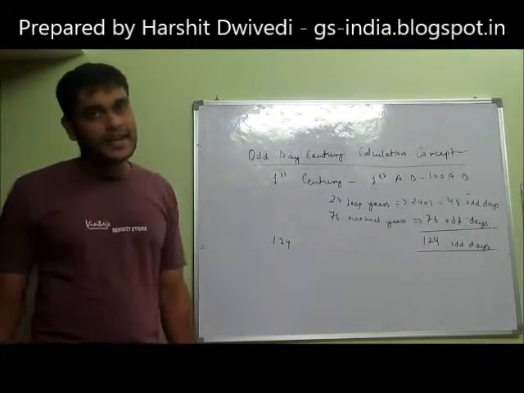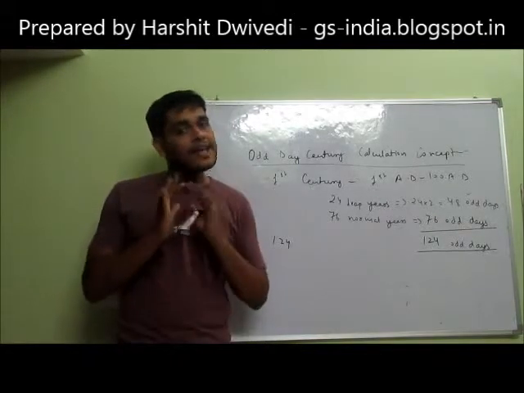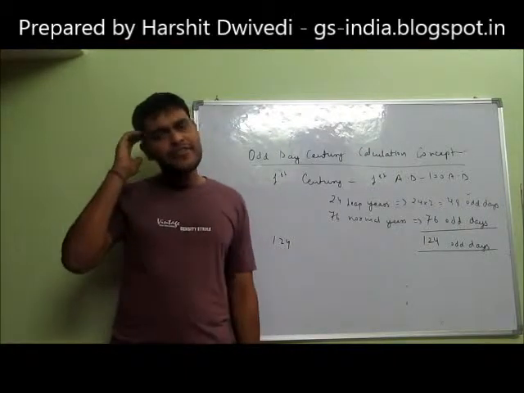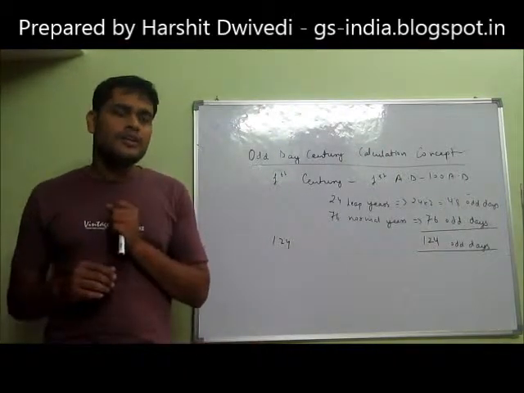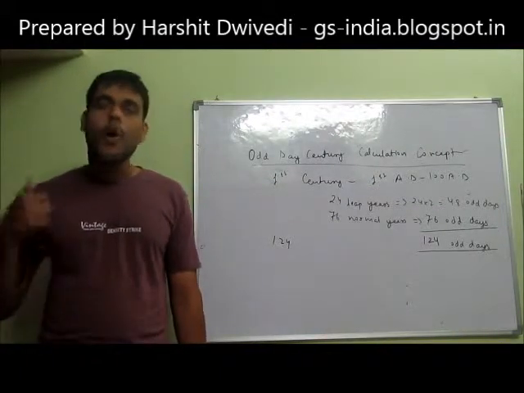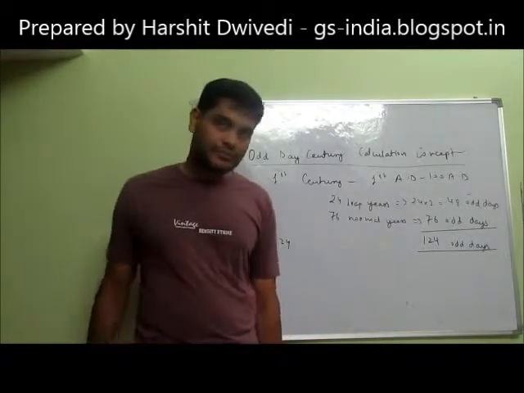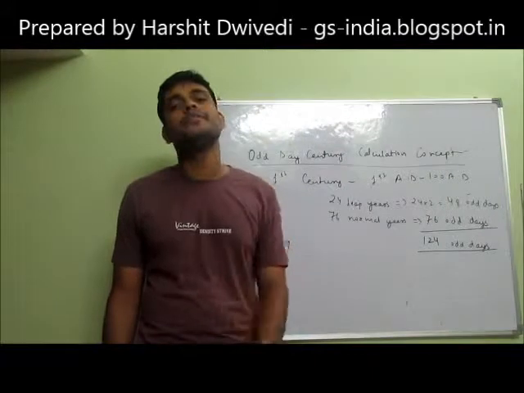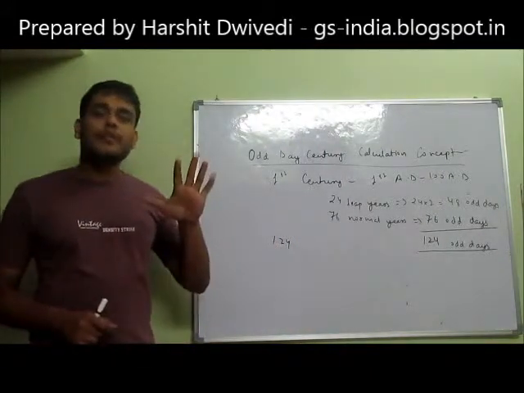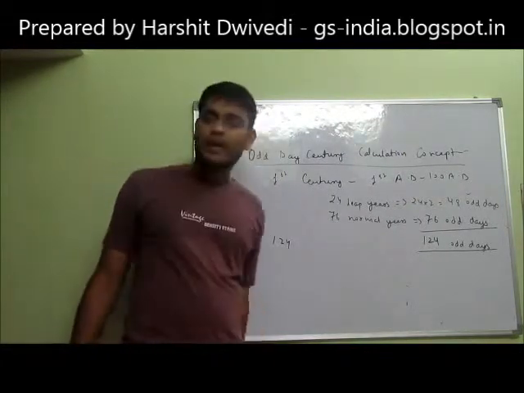And obviously, I already said to you that odd days are the number of days which we get as remainder when we divide the period by 7. So if we are dividing a certain number by 7, then what can be the remainder? That remainder can be either 0 or 1 or 2 or 3 or 4, 5 and 6. It cannot be 7, because if it is 7, then ultimately the remainder will be 0. So when we divide a number by 7, we can get 7 possibilities, 0 to 6, as remainders. So the point is 124 are the number of extra days.